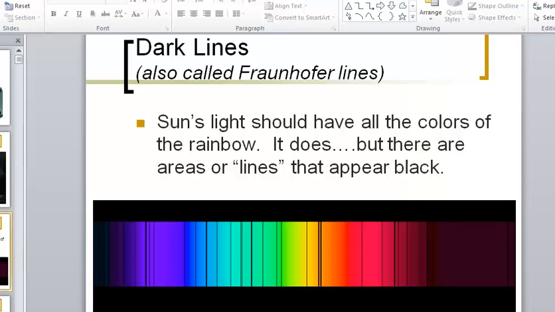So finally, later, after these dark lines were reported, we get another person to step into the picture and pick up where Wollaston leaves off. And that person we'll talk about in the next video. So come back, take a couple of minutes if you have to, get yourself together, get a good sheet of notebook paper and a pencil because you'll be taking a lot of notes, and then we will pick up on what we call Fraunhofer lines.